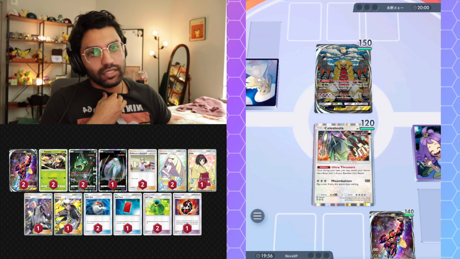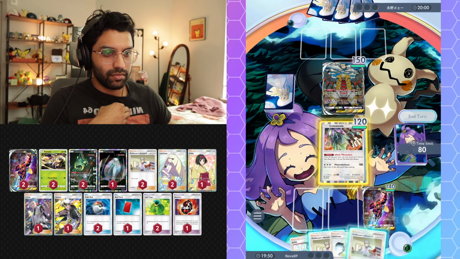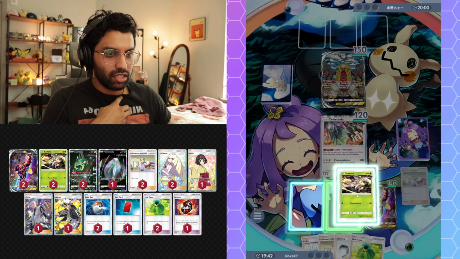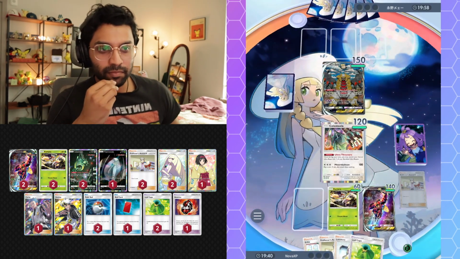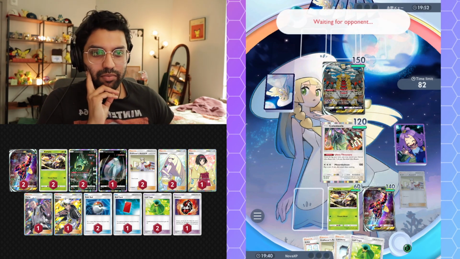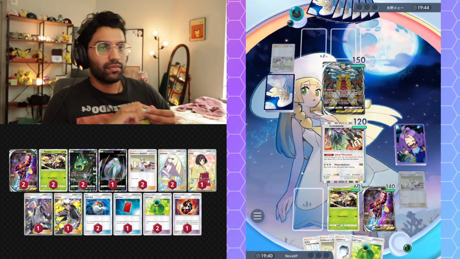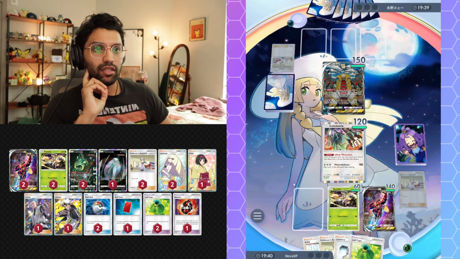Alright, looks like it's Dark Tina back at it again. Okay, we got Kartana, which is great. Don't want to commit the cape just yet. We'll just pass. So even if they do just keep this Tina in the active, we could pressure it with some decent amount of damage with the Kartana. And then Darkrai we do hit for weakness, so we don't need any modifiers on that front.